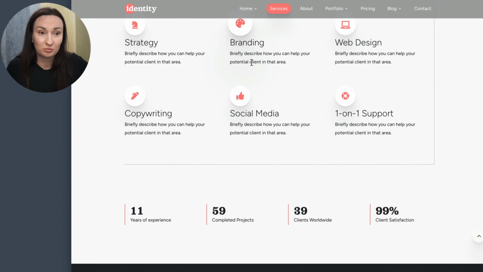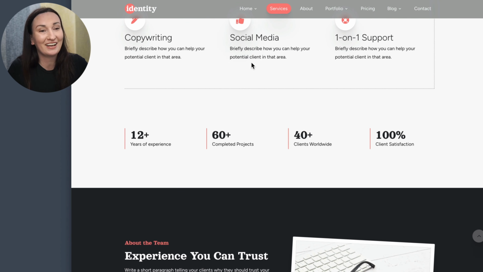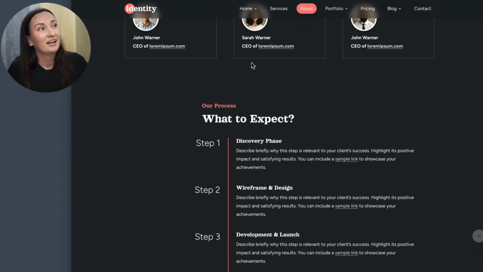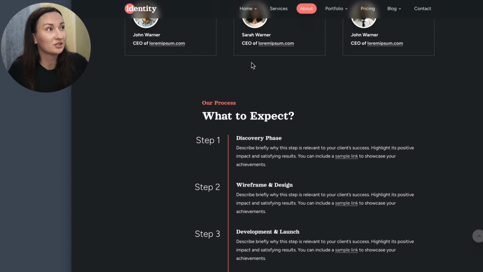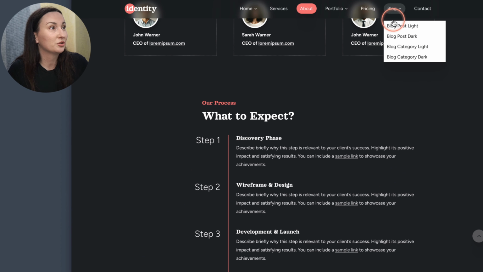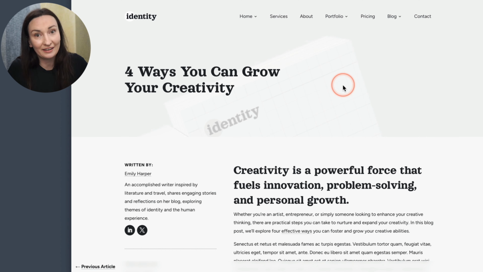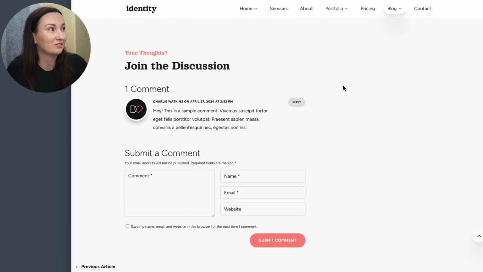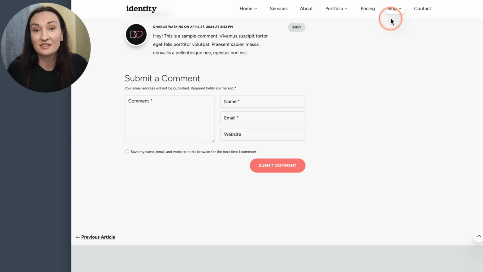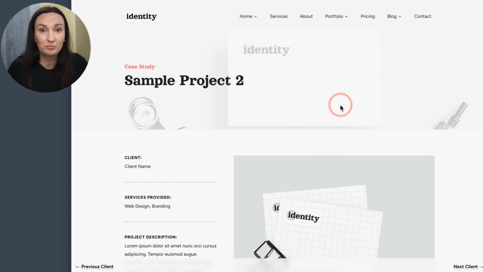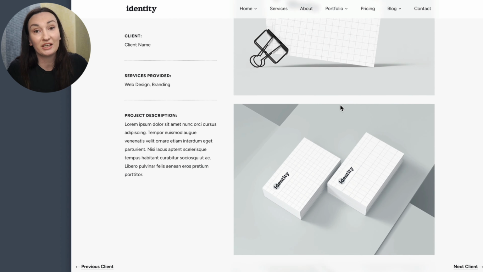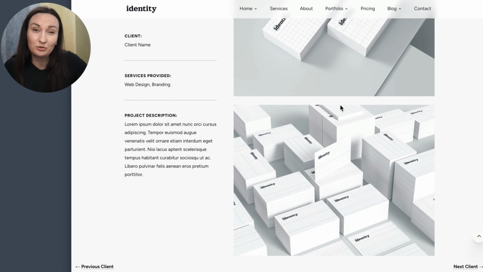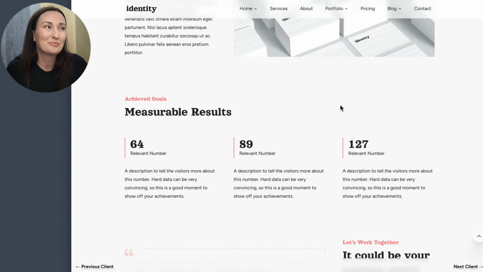In addition to regular single page elements that you may want to include, I also made sure that additional pages are covered. Let me show you, a single blog post layout is also included, in both light and dark versions, so your blog can look really nice out of the box. We have this nice pre-styled comment section, and the same goes for your projects. A project page layout, also in both light and dark versions, is available, so you can quickly build these additional pages that a one-page website may need.